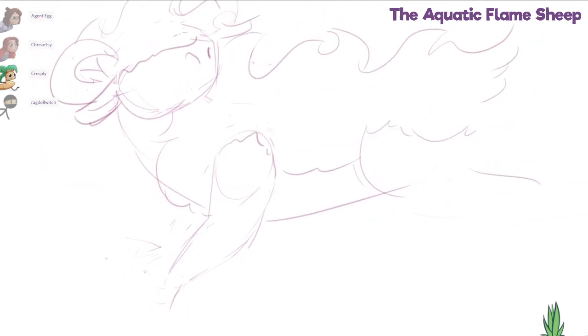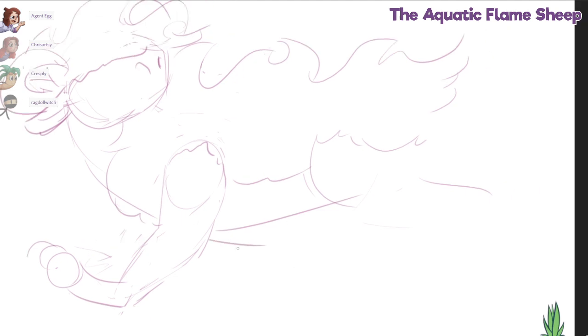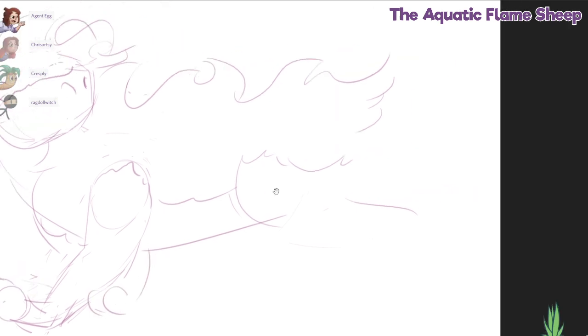What do I do? My first thought was frog feet. It's gonna look a bit weird. Listen, you might as well. We're in Pokemon territory. It's not like we want you to draw an anatomically accurate sheep. That's not what we're here for. Then what are you here for? For fun and shenanigans. A realistic rendition of a sheep on fire. With frog feet.